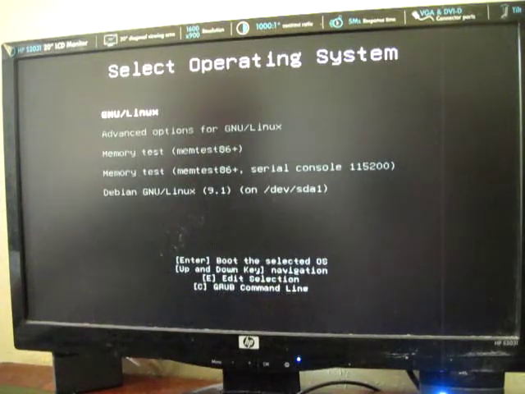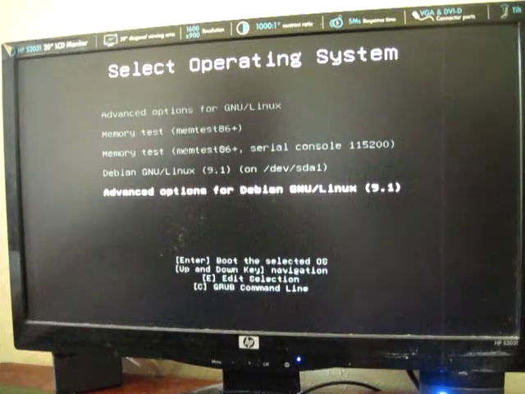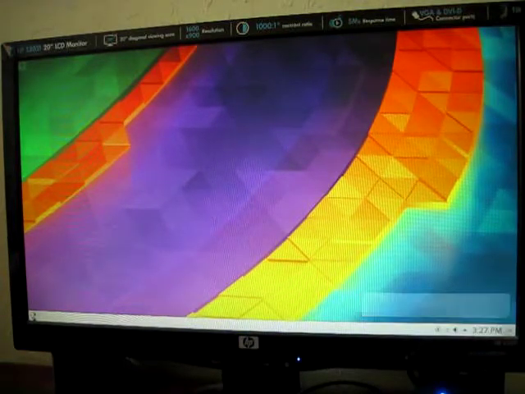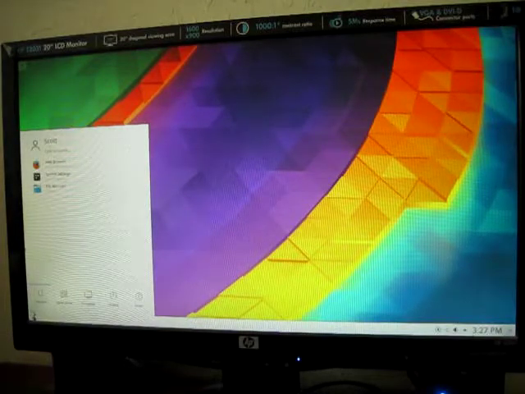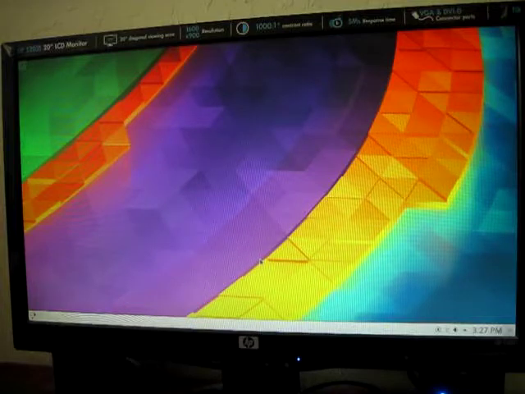Now this is what they call a grub, and it's a bit different than what I'm used to. So I could do new Linux, which is probably the KDE, or the memory test, or the Debian 9, which is the other one. I'm going to try out new Linux, make sure it works. There we go. Everything seems to work. There's the Activity Manager, or Application Launcher, that's what they call it now. And you can do favorites, and we could talk about how to deal with stuff in another video.